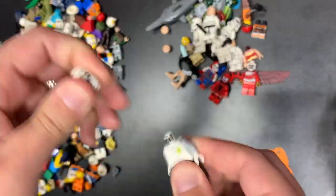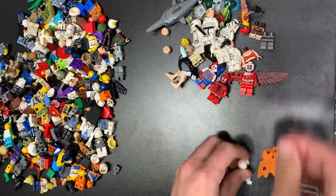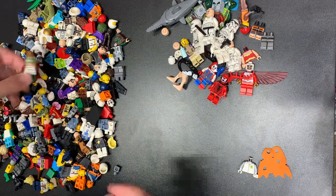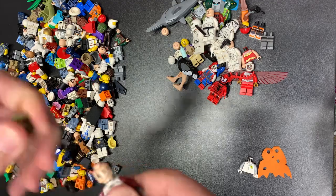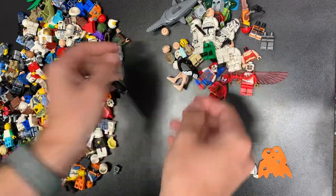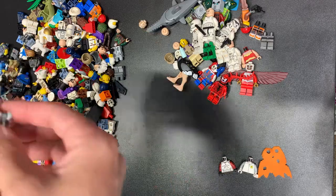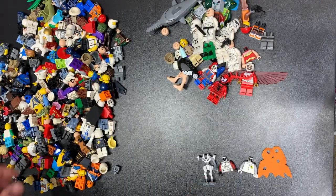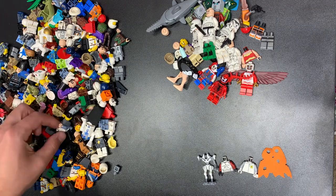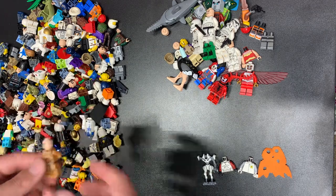There's Sandy Cheeks — that one's good. And little baby Harley Quinn. Put Sandy Cheeks down there — always a good SpongeBob fig, sells very easily. This is the ARF Trooper body. We have Grievous — one arm, white Grievous. Not bad. The brown and white Grievous have gone up quite a bit recently.